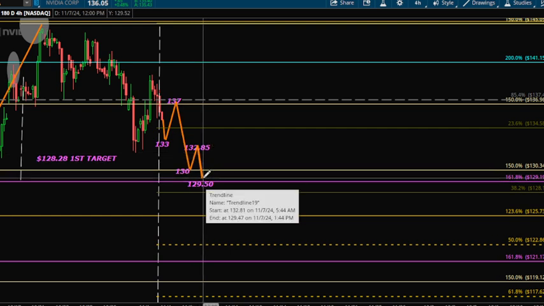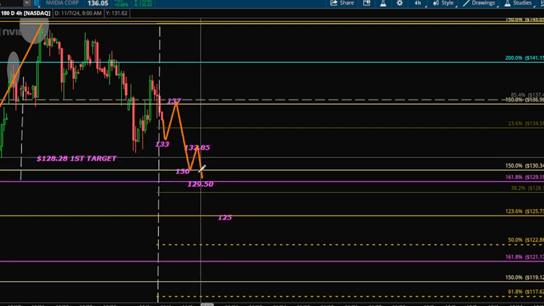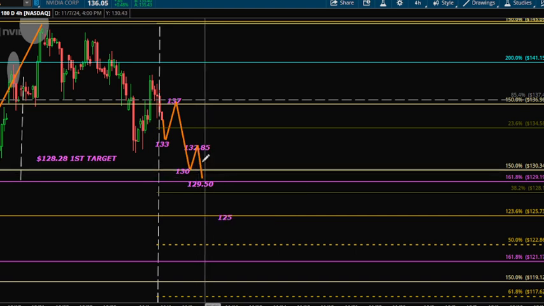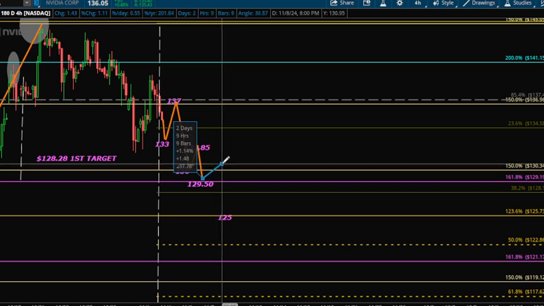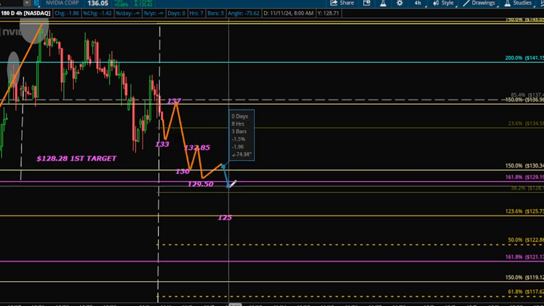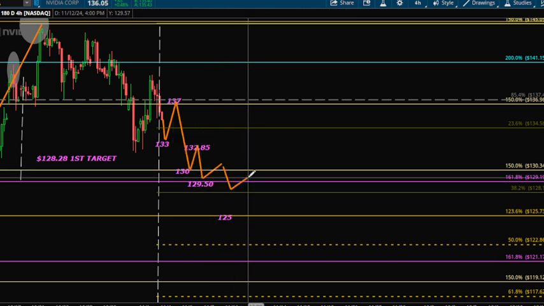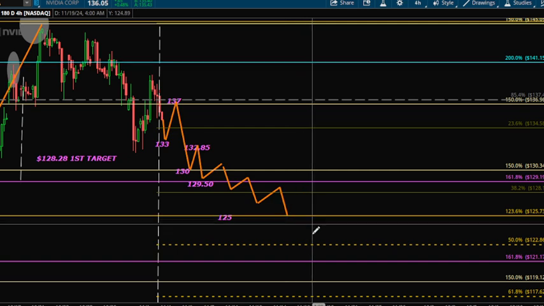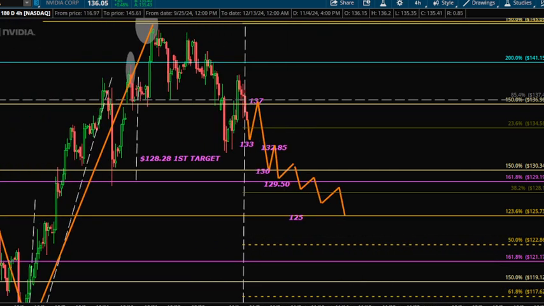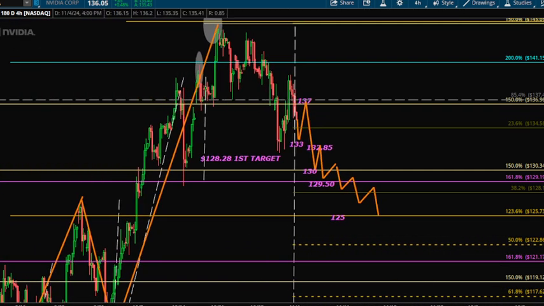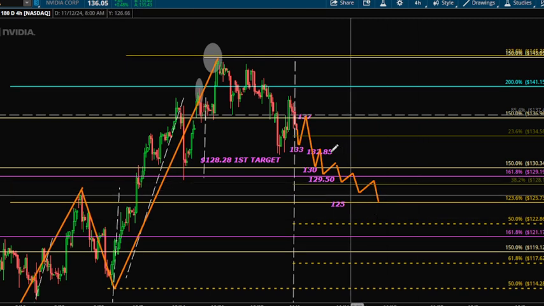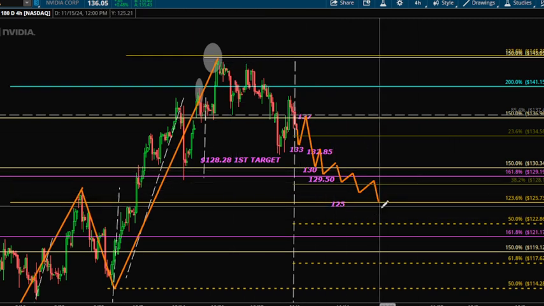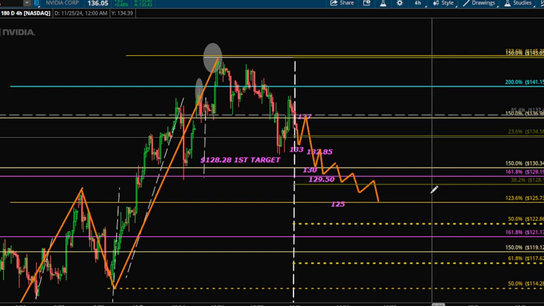Oh, yeah, I forgot, because we started with the expanding flat right here. So maybe this is going to be an A, and then maybe a triangle for B here. So an A, B, C, D, and an E, and then we hit the one target there. Okay, so when that is all said and done, that will give us 1, 2, 3 moves down, and then we're gonna have to retrace all of that.